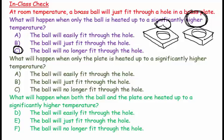Let's go back to the beginning. At room temperature, a brass ball will just fit through the hole in a brass plate. What will happen when only the plate is heated up to a significantly higher temperature? Well, actually, if you ask the question, I'm going to draw this in plan view. If you ask the question in class, you typically find you get the class to divide. This is looking down on the plate, and we're only heating up the plate, so the ball is still the same size. And initially, the ball just fits through.